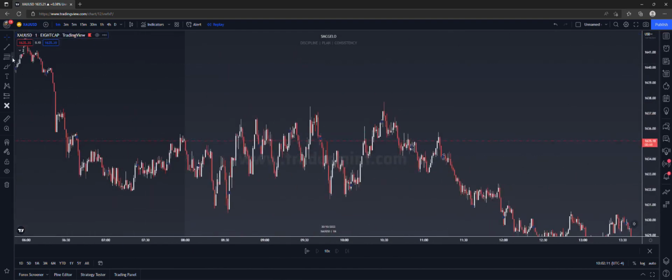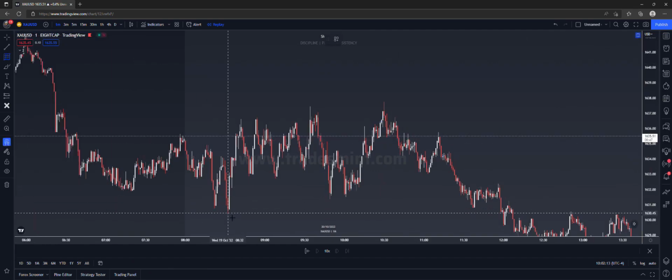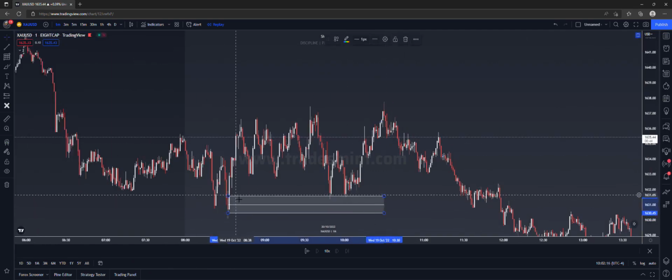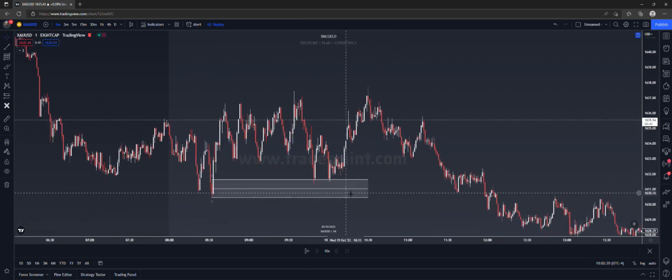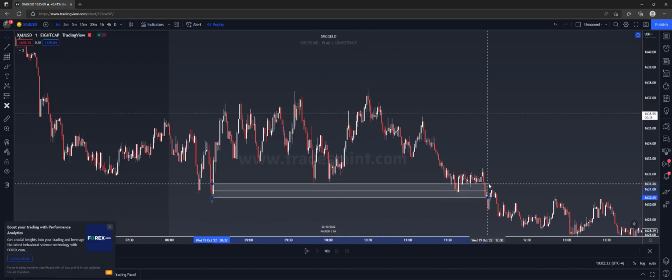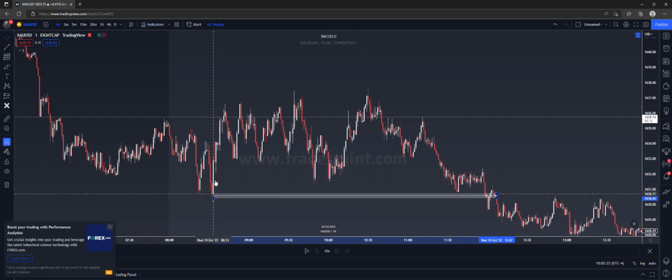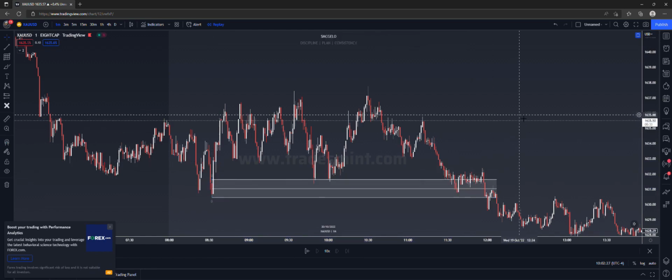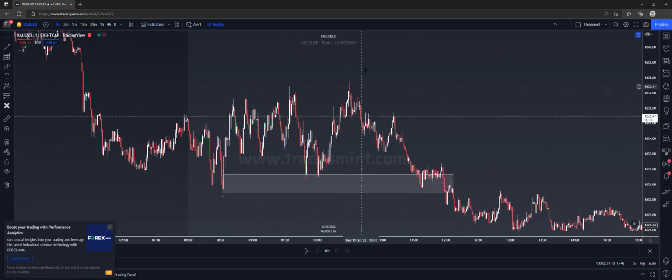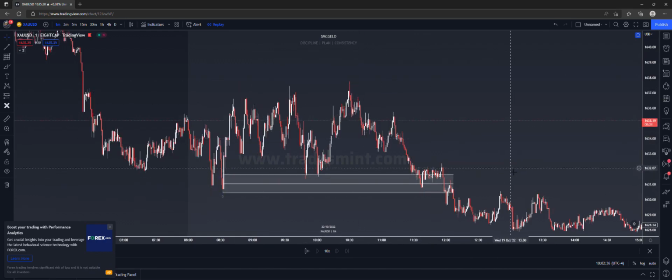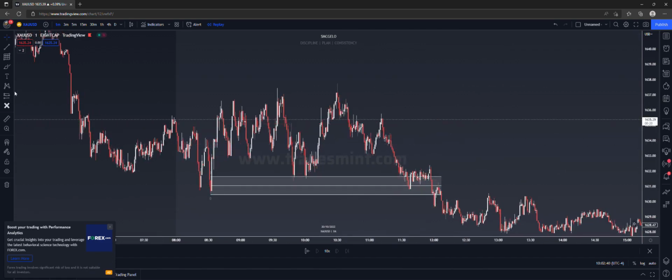Okay, so we had this supply zone. I mean, this demand. I don't know why it's called supply. I was looking for the 50% mitigation. So I entered right here. And I figured this really was risky, because we already were trending up, we were already breaking highs, we're already breaking structure. So if it does come back down, it's going to continue down, and that is what happened. I entered right here at the tap of the 50.